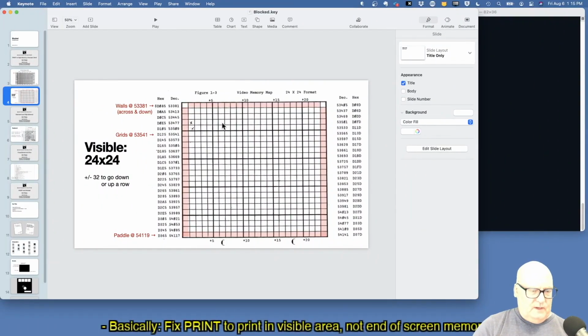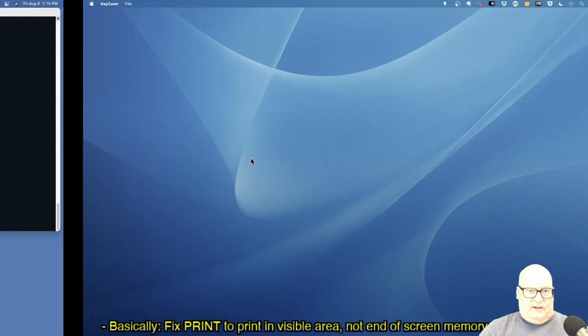oh, there we are. Okay, so if you notice this 81 to 13, that's 32, 19 plus 13. So it's these rows are 32 apart at the same column, even though this is only 24 across. So there's 4 cells to the left on each side that aren't being, well, they're available as memory, but they're not available as visible stuff. Okay, so assuming we started here and we chop off 32, then our start is here and we're fine.